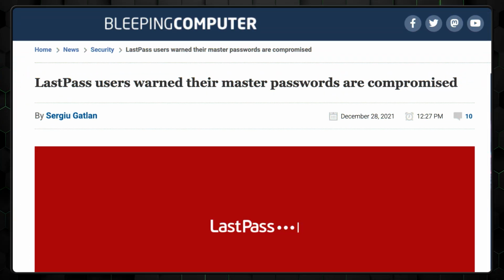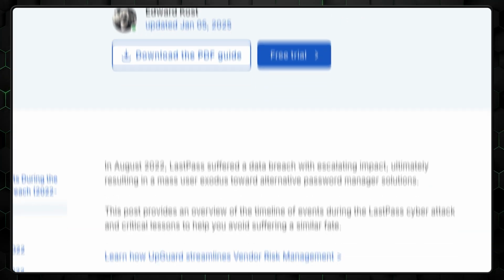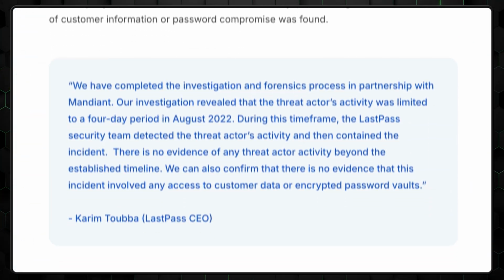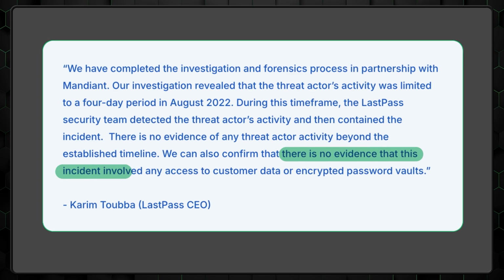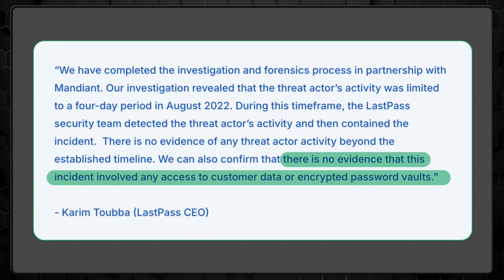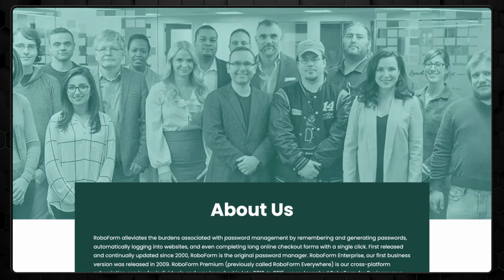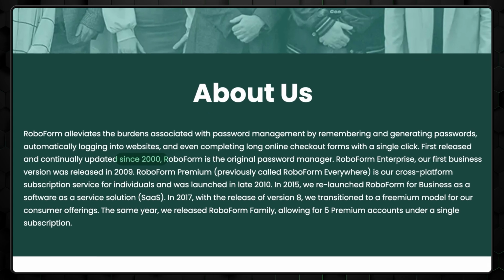But in spite of all of these measures, LastPass, which was introduced in 2008, had security issues in 2015, then 2021, 22, 23, you get the point. LastPass security is like a perpetually sinking ship at this point. What's even worse, though, is how the company handled it all, by making vague announcements that seem to avoid any responsibility. Meanwhile, RoboForm has never been breached, and they've been around since the year 2000.